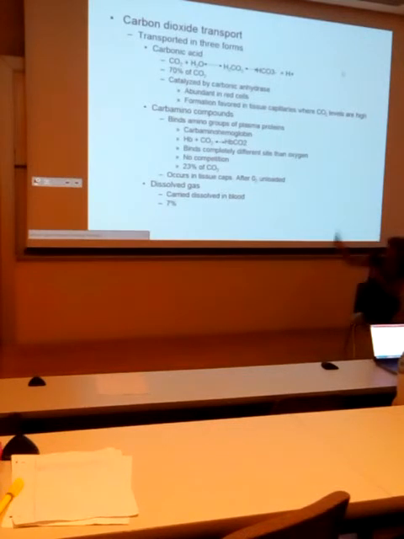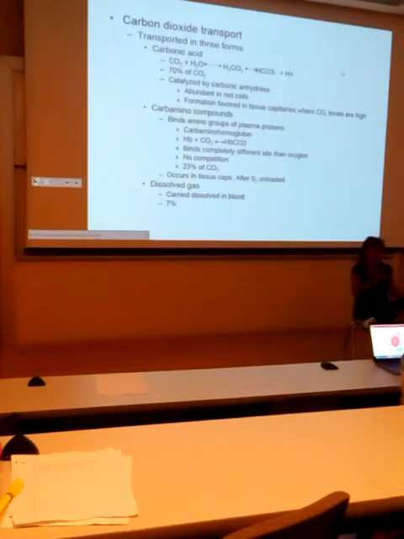And so the reaction is up there. You see that reaction, CO2 and water gives you carbonic acid, which dissociates into bicarbonate plus hydrogen. So when the red blood cells get out to the tissues that have been actively metabolizing and waiting for that fresh blood to come in and get their oxygen, there's all this CO2 that needs to come over, right? And we said again, some of it gets bound to hemoglobin, some of it gets dissolved in the plasma, but the bulk of it needs to be handled another way.